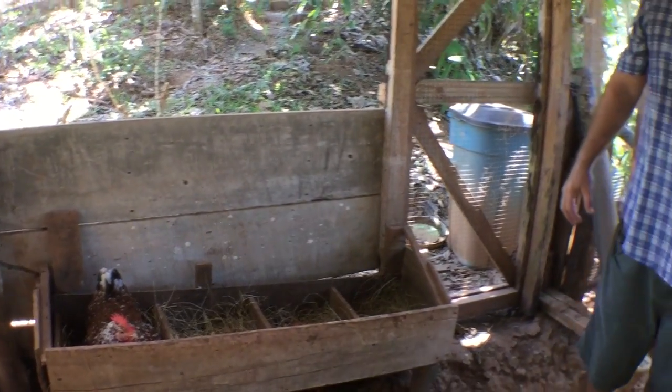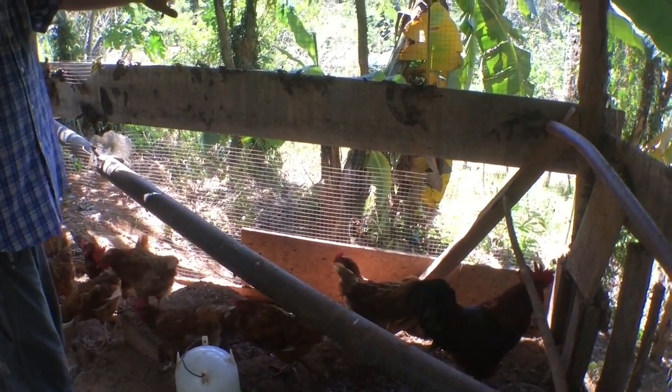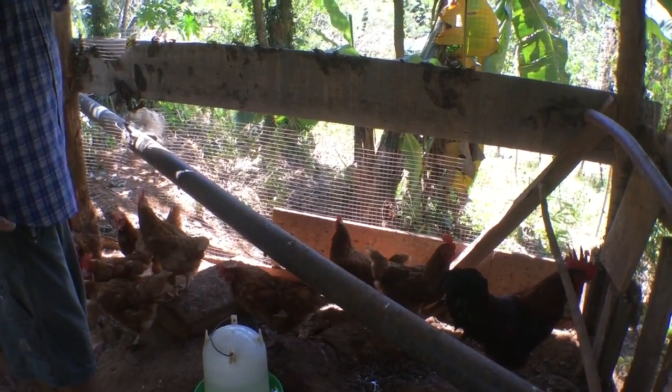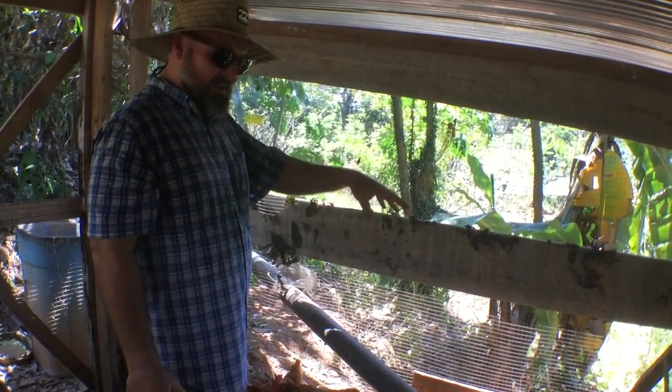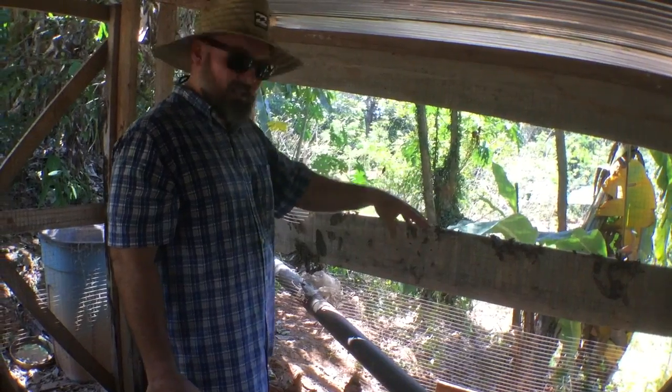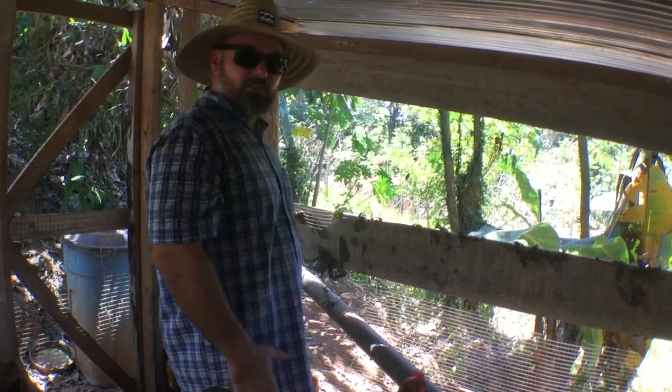They have a hole to go outside at night. And not only do they go outside, they also eat up all our bugs around our chicken coop, which is caged in. It's also a planting area. These chickens will eat up the bugs, scratch up the ground, and eat up the weeds and the seed for the weeds. When they're done, we have a perfect place to plant our crops.